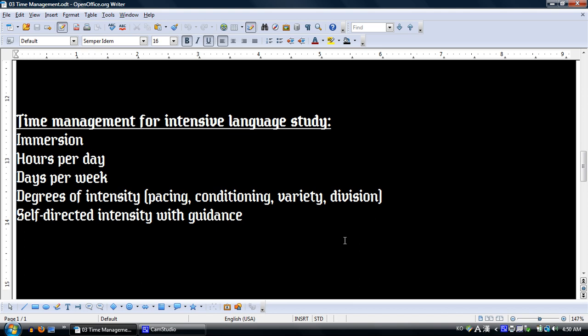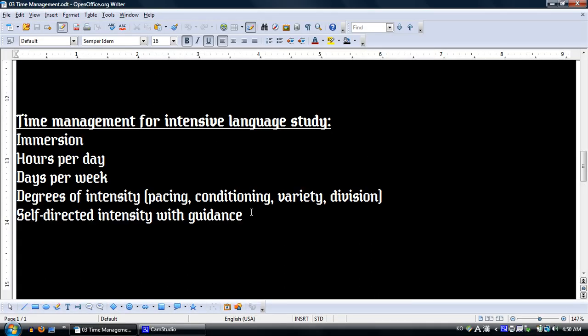So for all of these reasons, I think that there is a much better model for an intensive language study institute, and that is to basically reverse the pattern above, instead of having 6 hours a day of interaction and learning and maybe 2 or 3 hours a day of self-study, it would be to have more like 6 plus hours a day of self-directed study with 2 or 3 hours a day of conversational interaction. So this could be provided, self-directed intensity, with guidance in an institute like this.